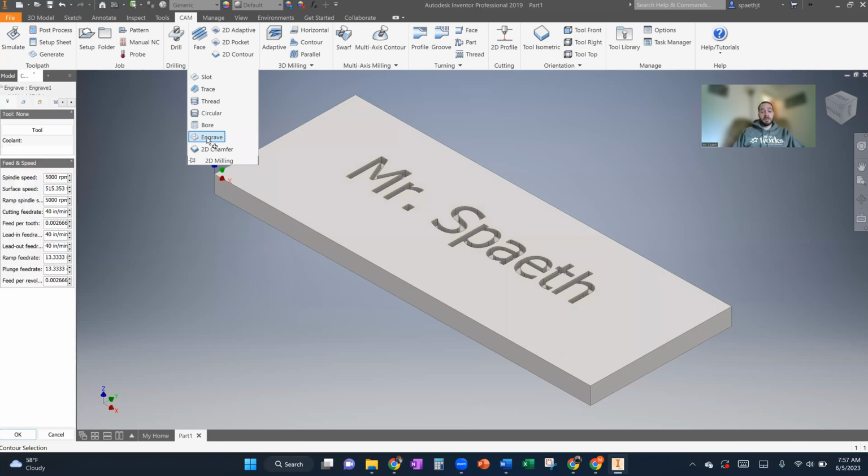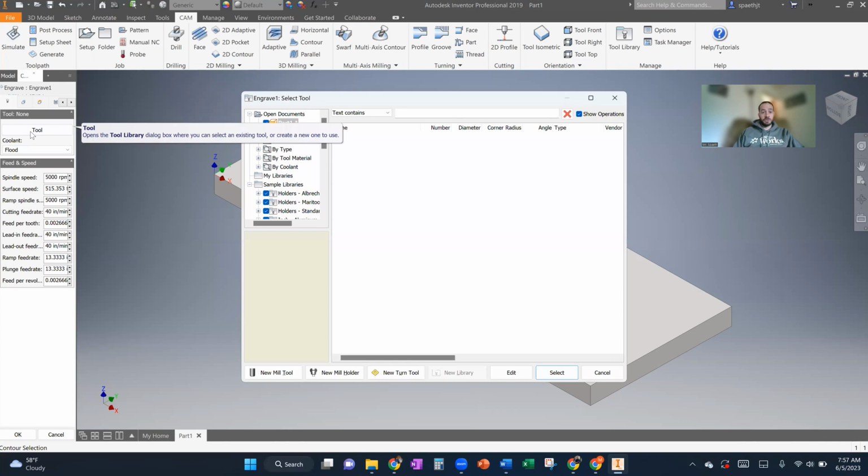And I've played around with this a lot. You got to get the right tool. And so that's the big thing. Selecting the letters, no big deal for the most part. That's all you really need to do is select the tool, select the letters. But the tool is, I've had a hard time with this.